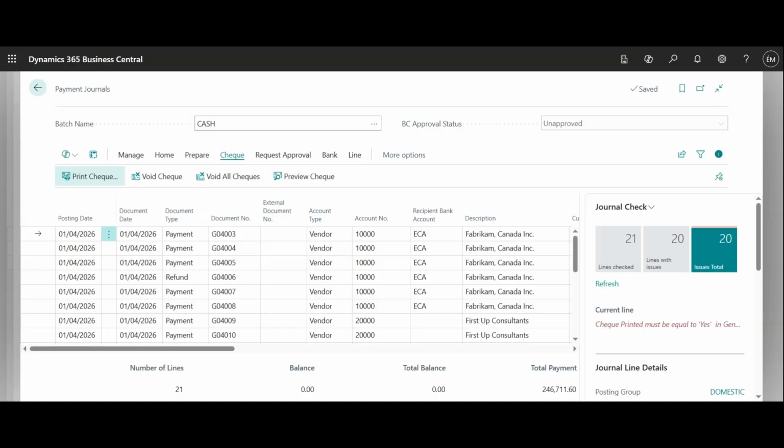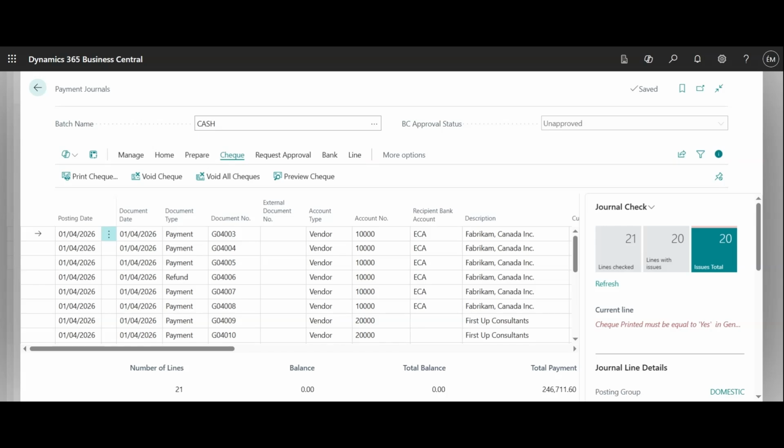But basically what happens when you click on the print check, it will open a small window and ask you to add other information into the window, such as your bank details and your bank account and so on. And then you will be able to then print the check with a printer that is connected to your computer. So that is really great.